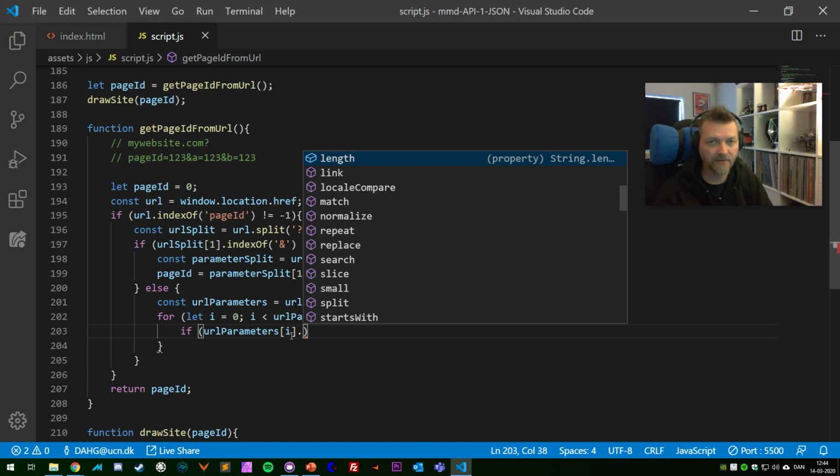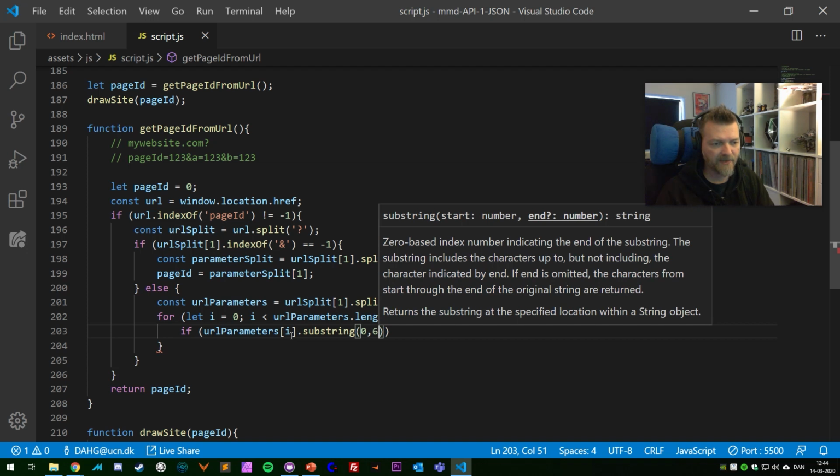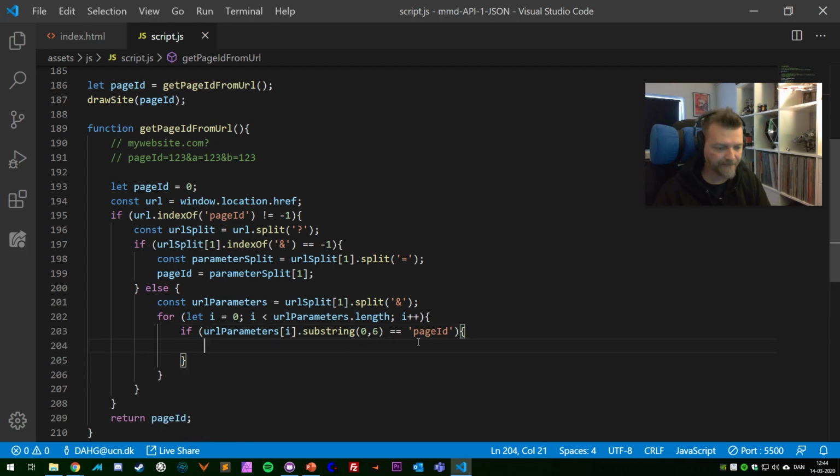And if they do, well, then we're good. So if substring 0, 6, which means start from index 0 and go 6 characters beyond that, if that is equal to page ID, then we found the parameter key value pair that fits page ID.